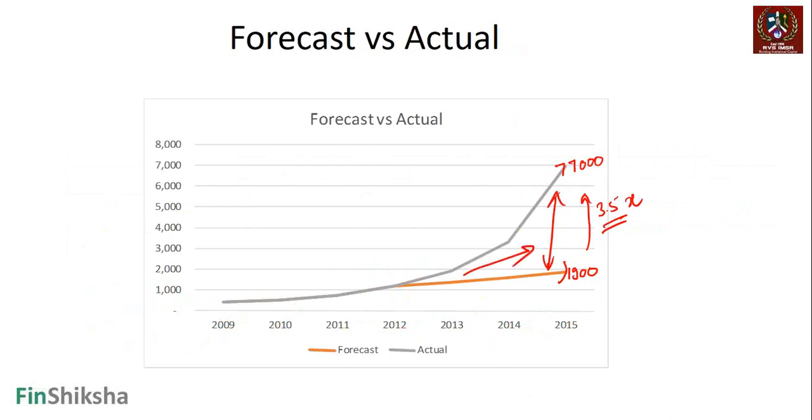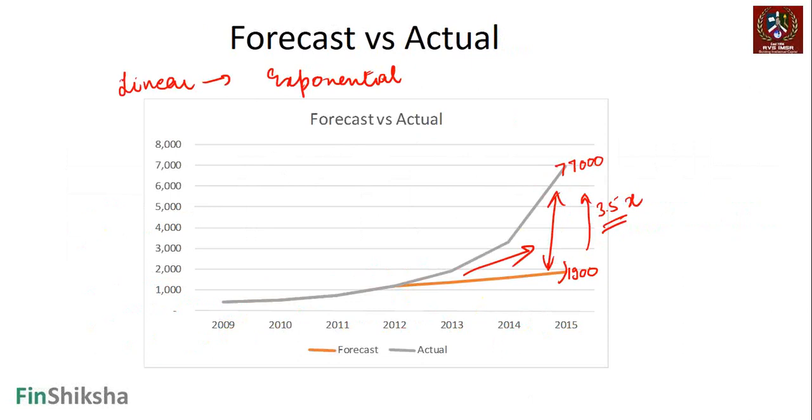That tells us something about the limitations of what we can do using mathematical forecasting. What we did was linear regression. But in real life, what you could find is exponential movements. We can do an exponential regression or exponential trending as well, but real life moves not in sync with what mathematical formulas tell us, but more in terms of what the company is trying to do. So if the company does well, the numbers could go up significantly more. If the company does not do so well, the numbers could go down significantly as well.